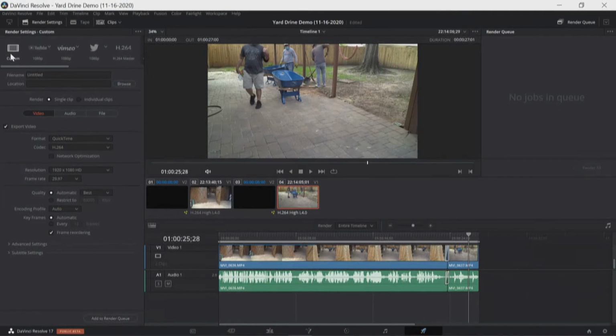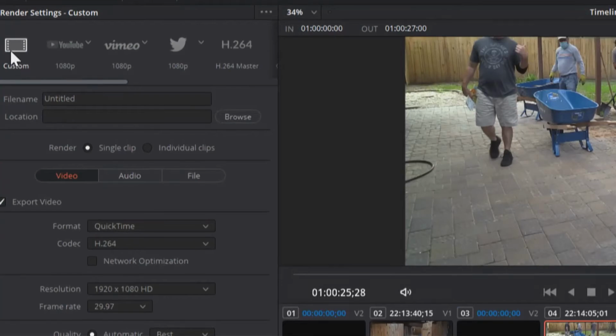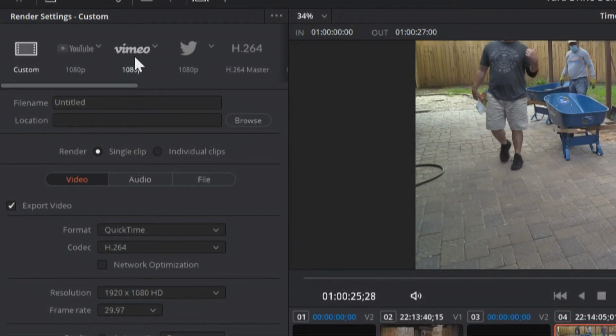Over here on the top left, if you'll notice, let's zoom in on that. We can pick where this stuff's going to go. Now, we can choose custom, YouTube, Vimeo, H.264, Twitter, and this probably has another one that I'm not going to scroll to because I don't want to mess up what we've got. I need to set a file name. If I change any of these properties, the file name gets blown out and it starts over, and I have to put a location, all that back in.